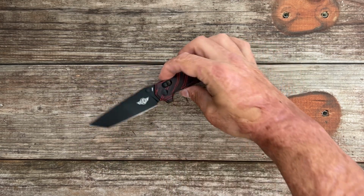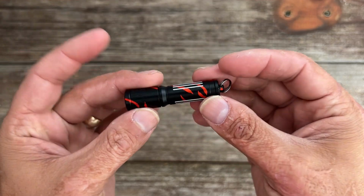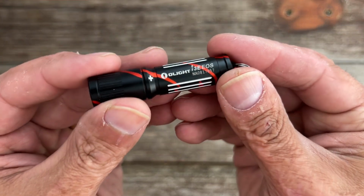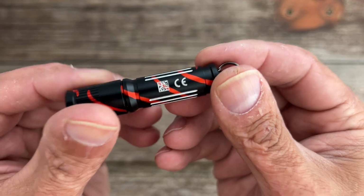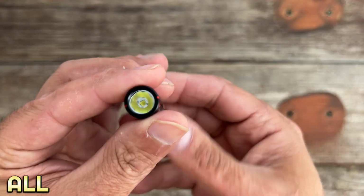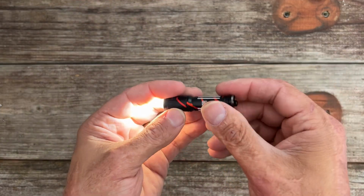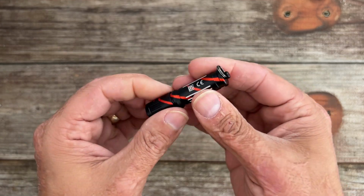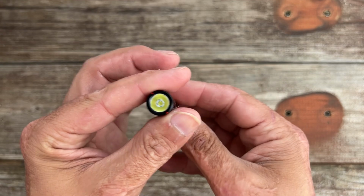Now let's take a look at the other products. We have a new Olight i3E EOS. Great little keychain light. Put it on a backpack, whatever you want to do with it. This one looks really cool. I think it's called Lava Flow. That's a black with red stripes on it. These have 90 lumens, just a simple twist bezel, nice O-ring in there so you're not going to get any moisture inside. AAA battery, so easy to find those. Comes with a little ring on it, and it comes with a battery in there.